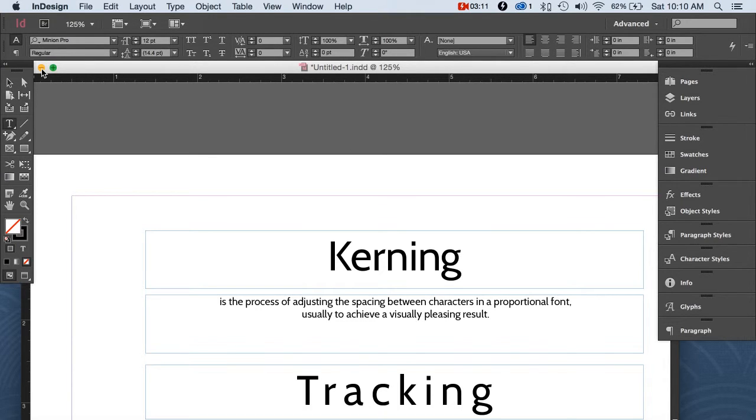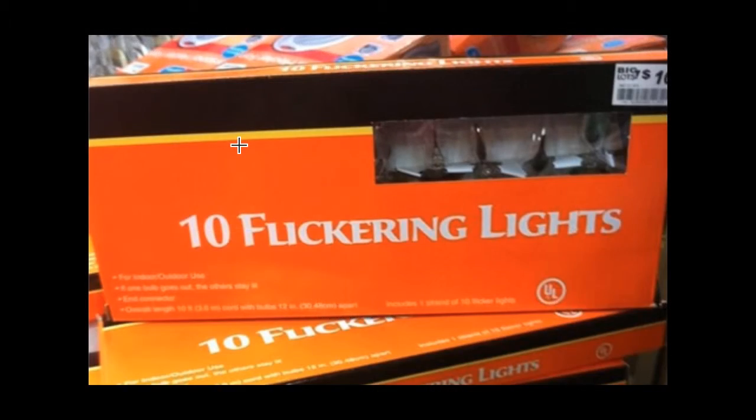Some real-world examples of kerning, both gone wrong as well as well-adjusted kerning, and how powerful of an impact it can have on your design work, and really how important it is just to pay attention to this small little step of adjustment. I mean, you saw how quick that was for me to adjust the space between that K and the E. It took me like 10 seconds. So don't overlook this step. It really is important in your finished design work.